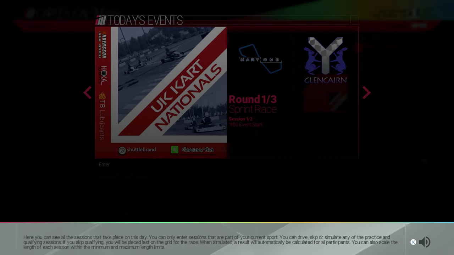UK Nationals. See all the sessions that take place on this day. You can only enter sessions that are part of your current sport. You can drive, skip, or simulate any of the practice and qualifying sessions. If you skip qualifying, you'll be placed last on the grid for the race. When simulated, a result will automatically be calculated for all participants. You can also scale the length of each session within the minimum and maximum length limits.